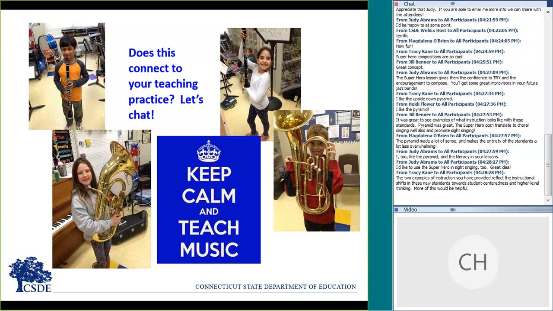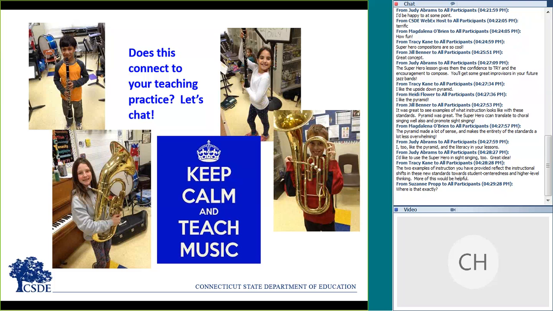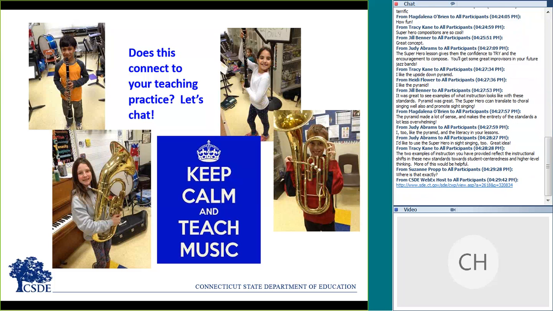But knowing what we know and knowing the positive feedback we've gotten from parent groups and from teachers and from administrators, it looks very hopeful that we will be adopting the standards. So I would say that if you are writing curriculum this summer, go ahead and start incorporating some of these NCAS standards into your curriculum. And I think it will be worthwhile to you. I just see such pride in my students when they're doing some of these more conceptual things.